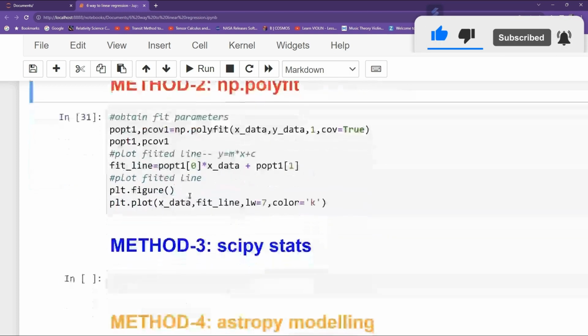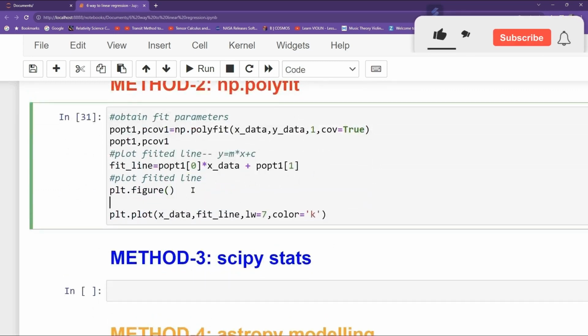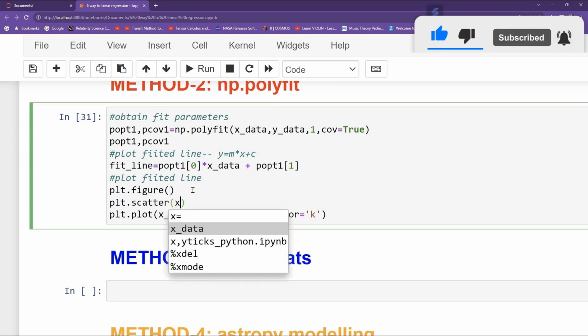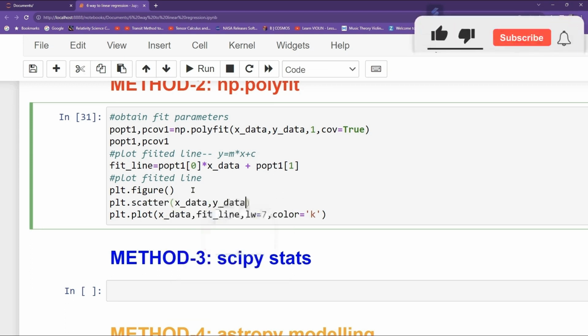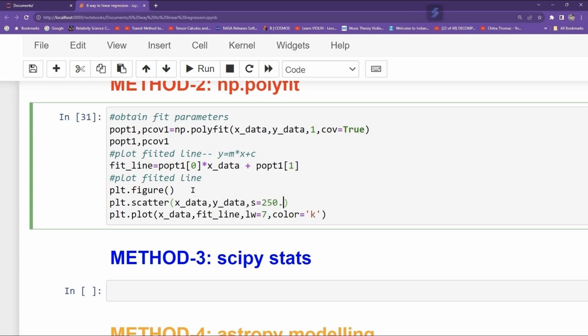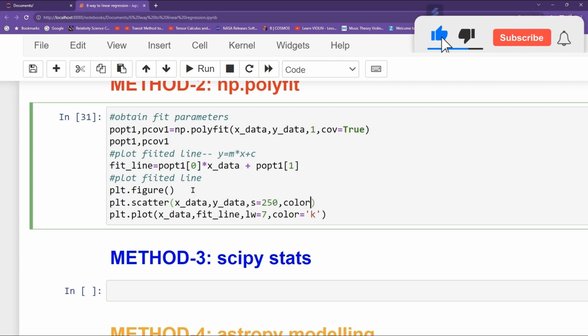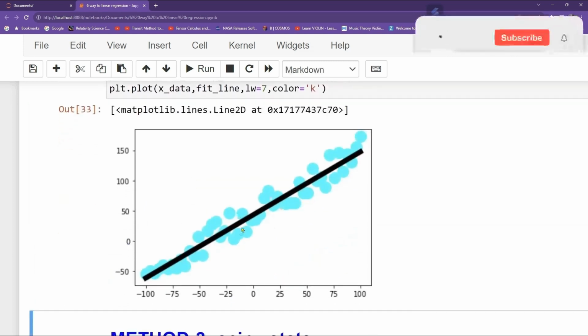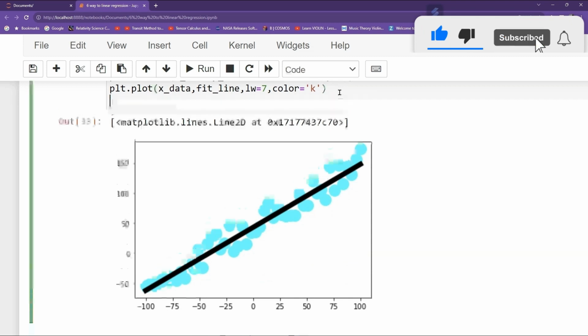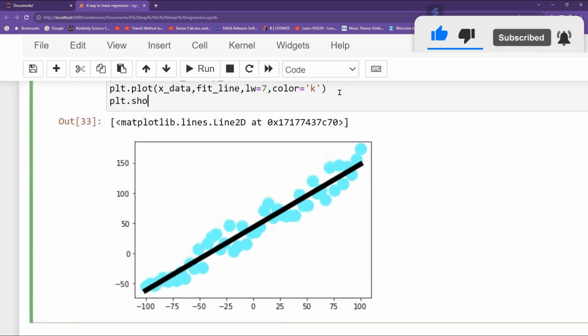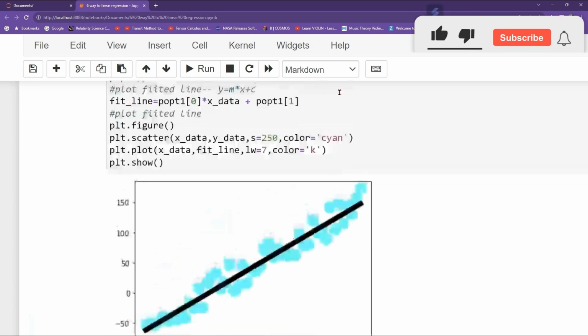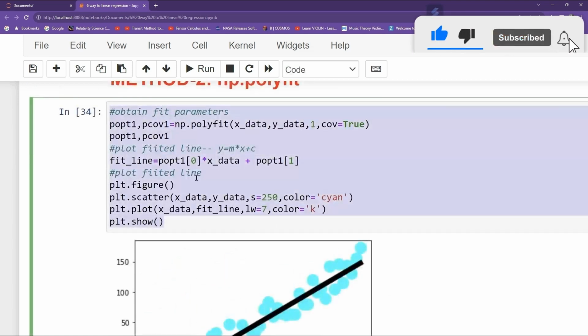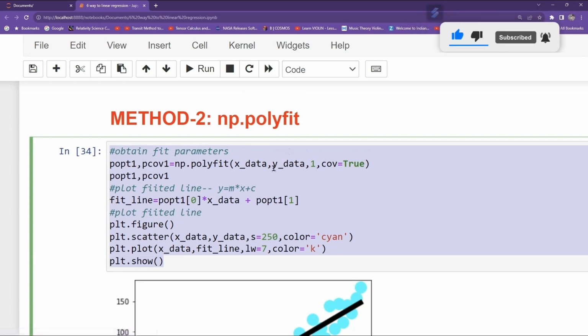Here again type plt.scatter x data, y data, with s equal to 250 and color equal to cyan, and run it. Here you can see that your line is fitted with the np.polyfit module. So we have obtained the same fitting with np.polyfit that we earlier did using SciPy curve_fit.